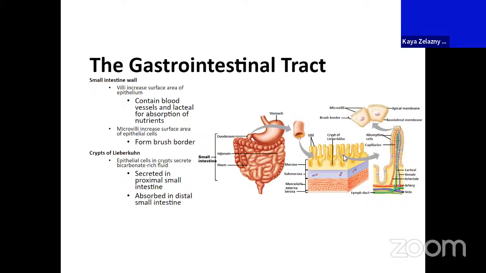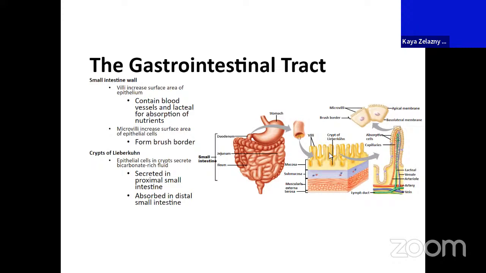All right, zooming in on one of the cells in the villi, we would have microvilli as well. So like we've got kind of a fractal pattern here. We've got villi with microvilli, more and more and more surface area as we're thinking about this inner layer of the small intestine. And all of this is just making sure that we can absorb as much of the nutrition coming from our food as possible.